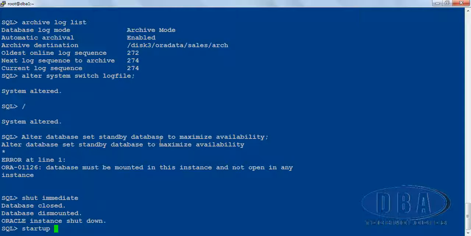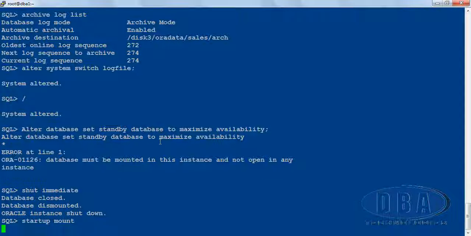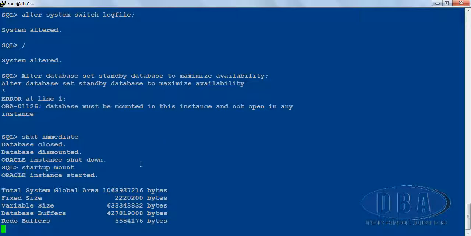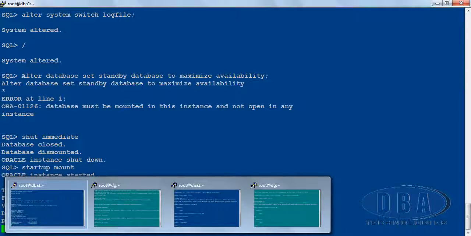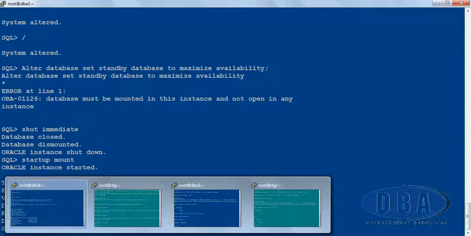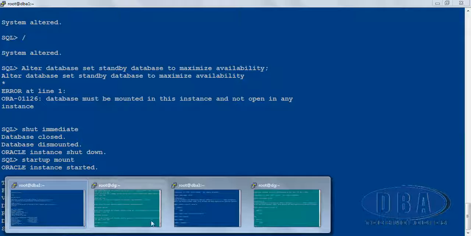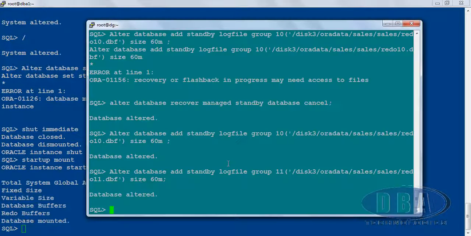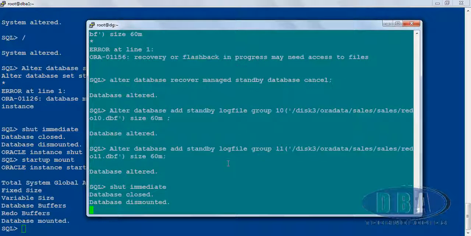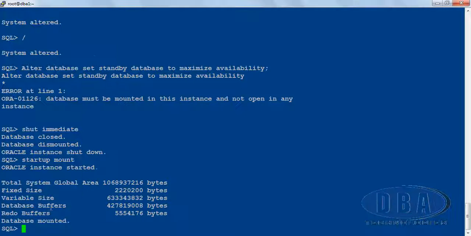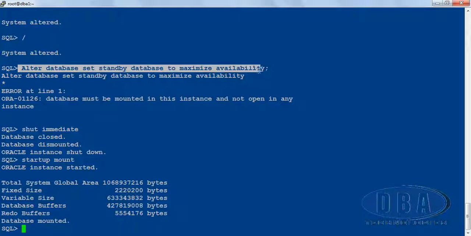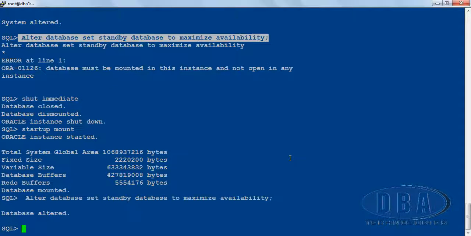So say startup mount production database. The standby database has to be started a little differently, because it must be recovered not from the archive log location but from the standby redo log files. So for that we shut down the standby also, shutdown immediate. So we took both the databases down, and our production database has been mounted now, and I'm going to change it to max availability.